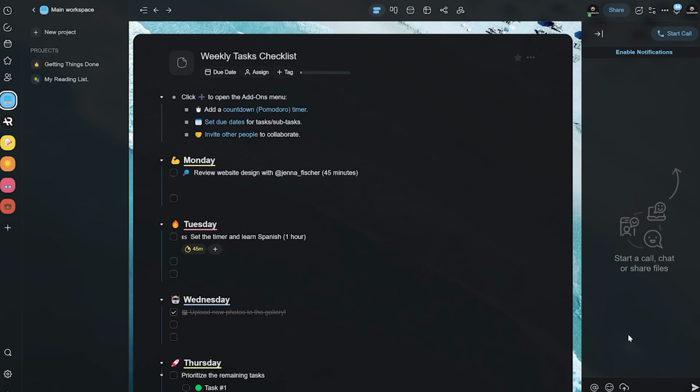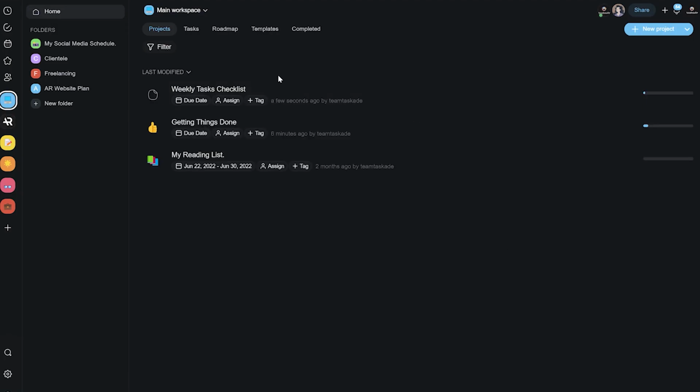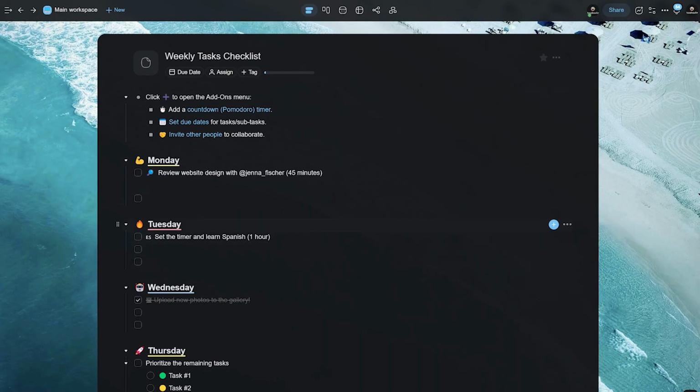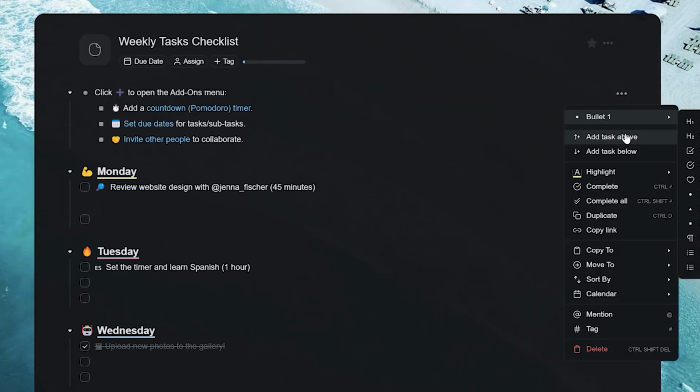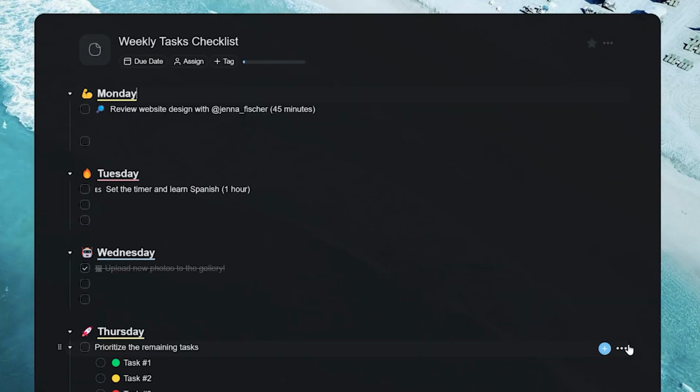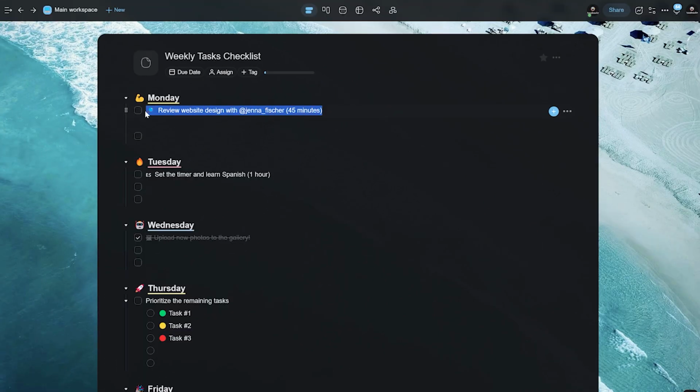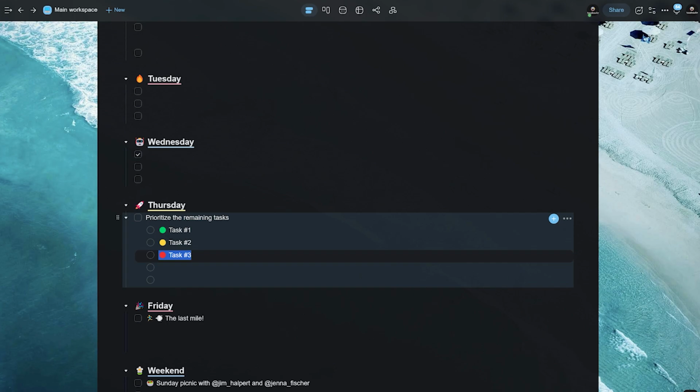Once you have opened up this template and hit on the create button, let me close the sidebar as well as the chat board so that we can get those things out of our way and work on the task itself. Now, of course, I'm going to be deleting these parts because we do not need them. So just go to the add-on menu and hit on delete across anything that you don't want. And what we want is to create a place that we can come in every week and add all of our tasks that we want to.